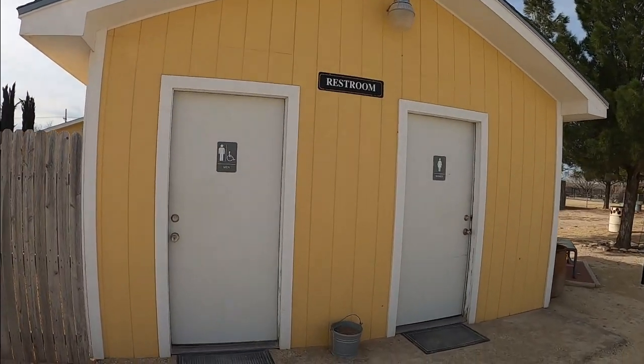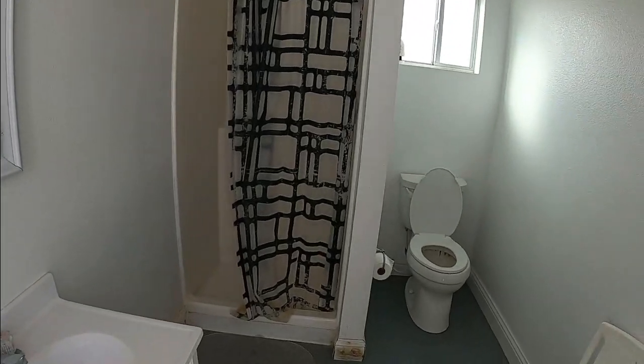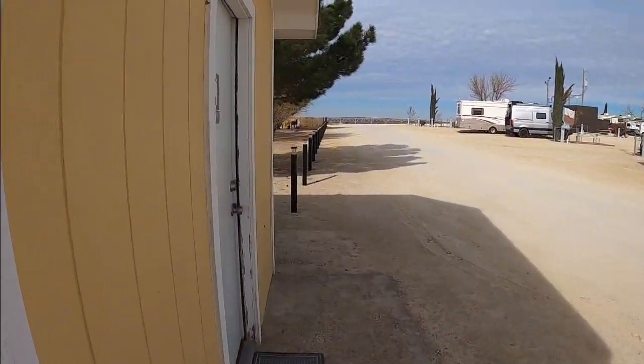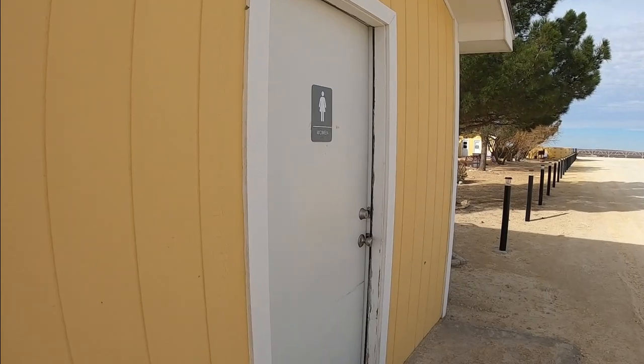Up at the front of the park, on the far back corner, you will find the restrooms, which are also the shower houses. These are private — so going into the men's here, you've got your sink, your toilet, and your shower. While you're in here, you've got the whole place to yourself and you can lock the door. I think that's a lot safer, especially from the women's perspective — they're going to have their own private shower, restroom, and everything. I know my wife likes that.